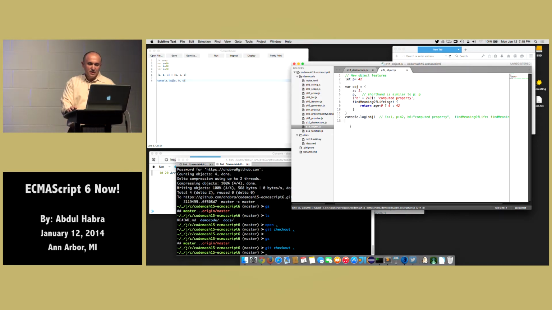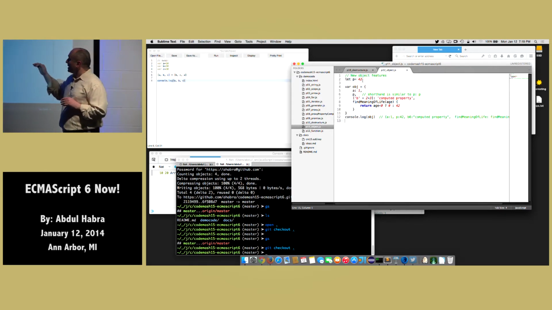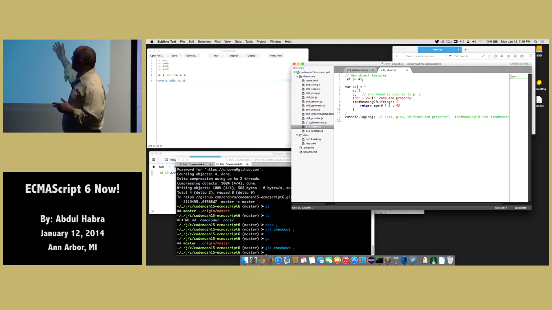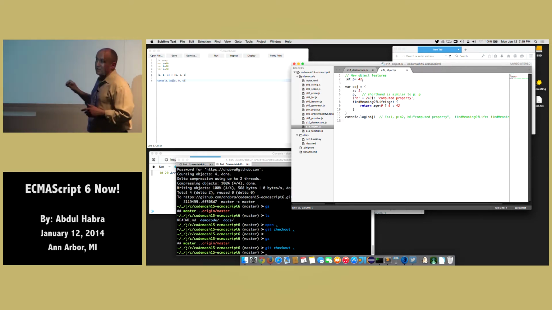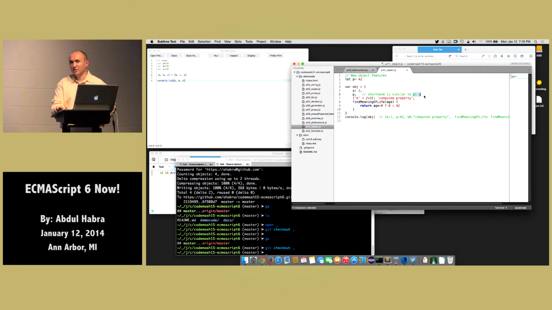So we always knew how to define objects in JavaScript. So look at line 5. This is standard way. I'm defining a property named A with a value of 1. However, look at line 6. I'm saying there's a property whose name is P and its value is also P. So this is equivalent to saying P colon P. So this is just a shorthand. Okay.